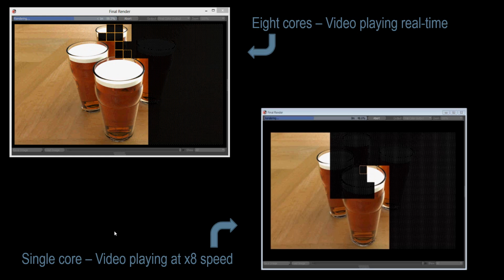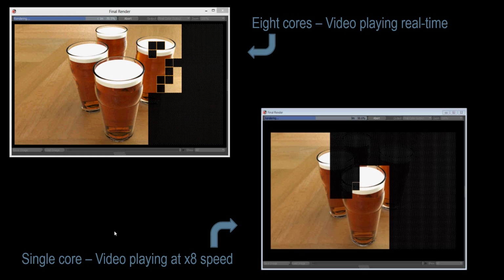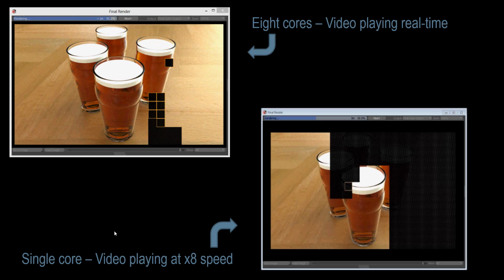So in this instance, you can see here that it's a lovely render of a set of pints, and it's going a lot quicker on the top left here. It should zoom through and finish in a sec. There you go, it's all done. The bottom right one still has ages left. So there's a lot of advantage of using 8 cores over 1 in this case, or even 4 cores over 1.